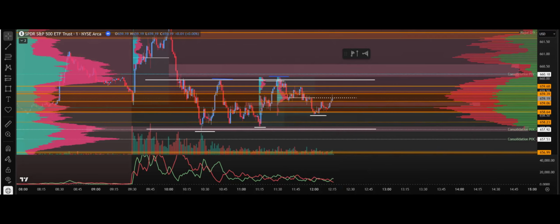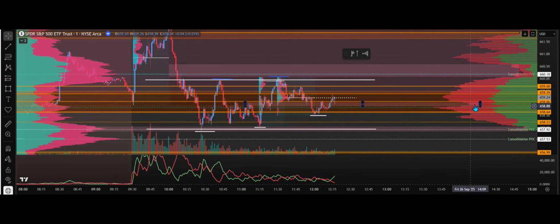So let's see what happens. Price starts to break through it. It gives a little bit of support on this low volume node, just like I was talking about. And you can see it's starting to make hammer candles, right? So that's a clear indication that sellers are trying to push this down and buyers are buying it up. This is my custom buy and sell volume EMAs. You can even see that buyers are starting to step in and sellers are starting to fall off. That would be my ideal trade right there.